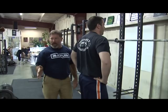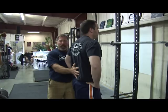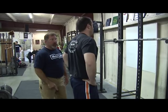Straight, normal thoracic extension, normal lumbar extension, and that whole system is stabilized by the abs so that the movement takes place forward from the hips. Below that, closest to the floor, there is no motion. There's no motion in the knees either. The knees are locked in place by the quadriceps.